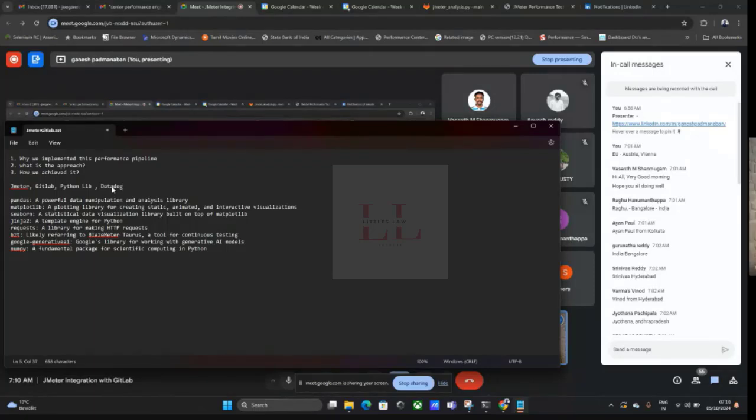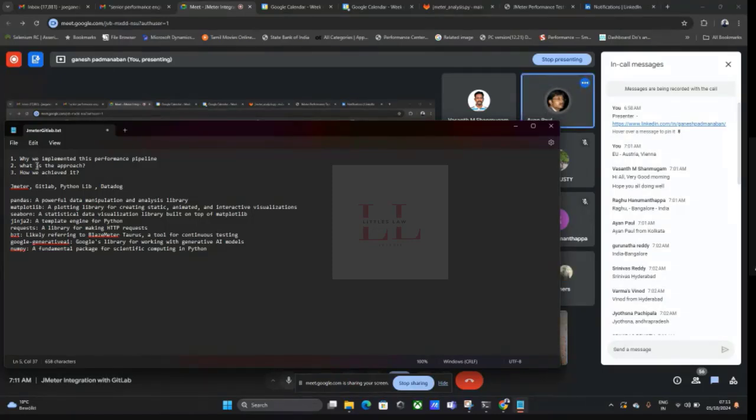So there is a plugin. Luckily, there is a plugin from Datadog as well, but it was very newly introduced, not very mature. The first thing I did after joining the company was to integrate JMeter with Datadog and see the metrics, because they are not aware of what performance testing is. They don't know how reporting works. So I had to find a way with the existing tools. I integrated JMeter with Datadog, and that works perfectly fine.